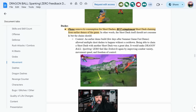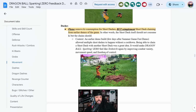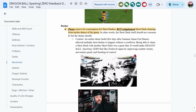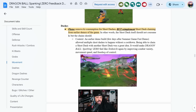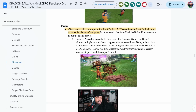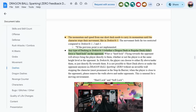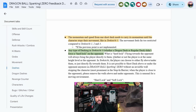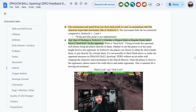Being able to chain a short dash, another short dash, was a great idea. It would make Dragon Ball Sparking Zero feel like Tenkaichi again by improving combat variety, movement speed, and freedom of control. Yeah, I never got to experience that. That's pretty sick. Yeah, I want that. What? That's so cool. The momentum and speed from one short dash needs to carry its momentum until the character stops their movement, like in Tenkaichi 3. Agreed. If the previous point is not implemented, sure.